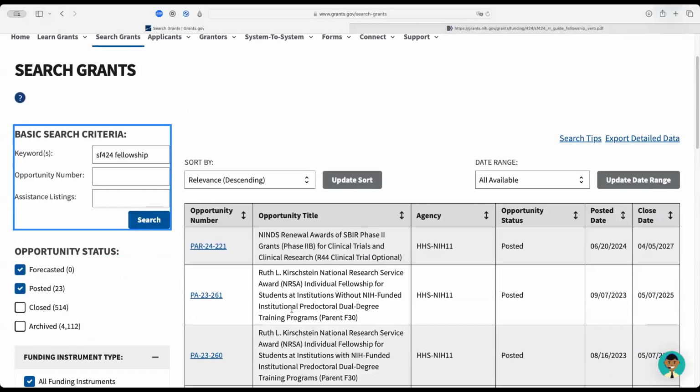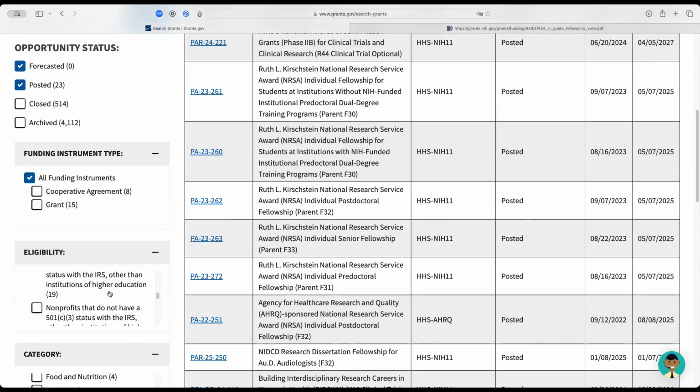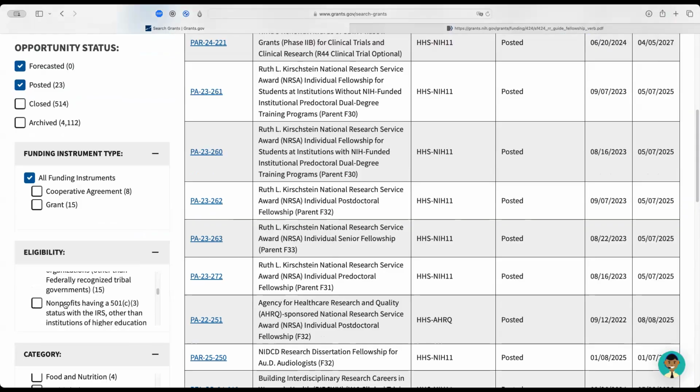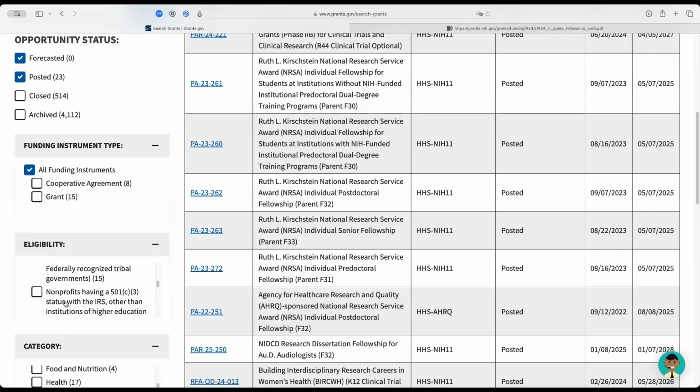All right, now we have a slightly wider bucket here, which is fine. But let's look at the requirements for eligibility here. On this, we have the entities that can apply for it directly. But if you're looking at this for your own part, you're probably more interested in the individual side. And so this is where we see that these things that we're looking at right now are grouped in sets.